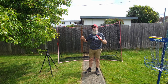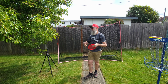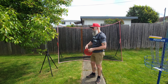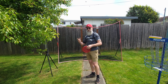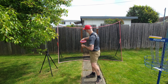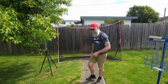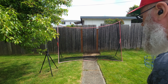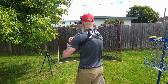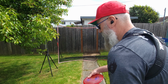You're going to want to use it quite a bit. You want to practice with it a bit. You want to create the muscle memory. So instead of going out and throwing 500 of these in your backyard and then hoping that it's fixed, you're going to want to do this repeatedly. You're going to want to do this once a week. Do a session where you're just putting it into the net, or even in the field if you really want to go run down and chase down the discs. A couple more. Yeah, right there. As I kind of go up on my shoulder like that, you absolutely feel it.